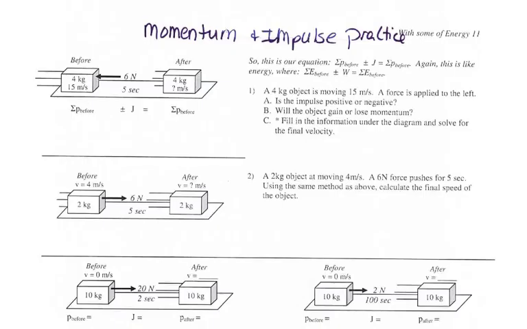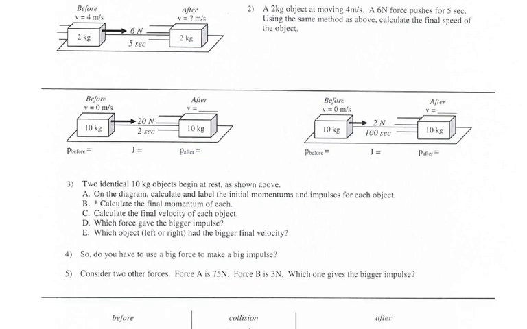So the practice problems for today look really similar to before. Remember that the little sigma thing, this summa, just means total momentum. Okay, just means to add them all up. And they did give the general equation over here that I gave you before. The initial momentum plus the change in momentum has to equal your total final momentum. Okay, so most of these are just plugging in the numbers, calculating it.